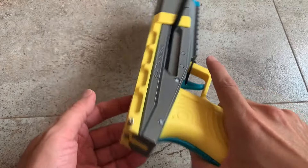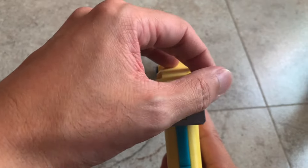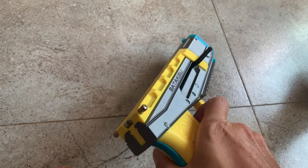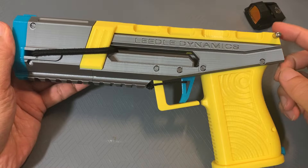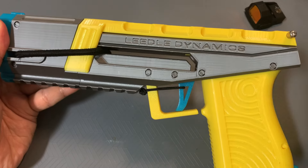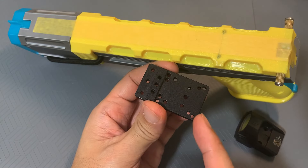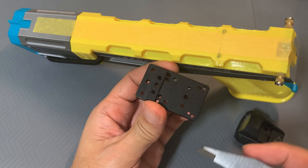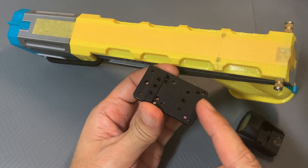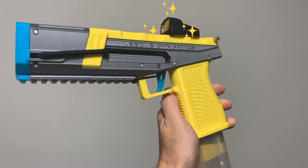Here is my Leader Dynamic string-powered blaster. As you can see, the original charging handle had broken off. I'm using some bolts and nuts to replace the charging handle. These gold spacers on both sides work very well, and unlike the charging handle, they are a lot more durable. With the fragile plastic handle removed, we also lose the rear iron sight — there's the front sight tip, but there's no rear iron sight. So this is the perfect opportunity to test our red dot sight. Using the mounting plate as a stencil, I traced out the holes I needed to drill. It's all done up, and here's the red dot sight mounted.